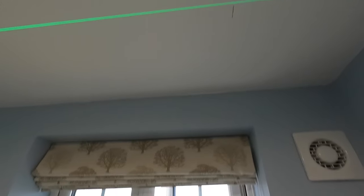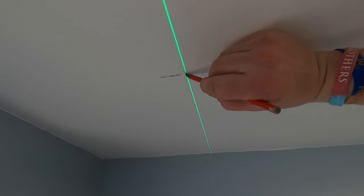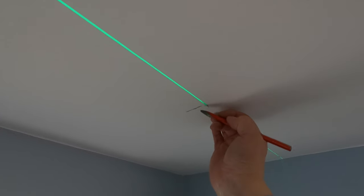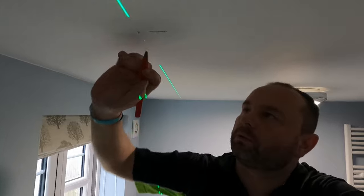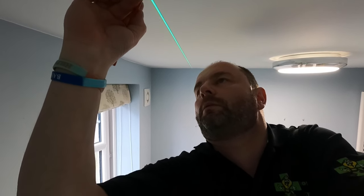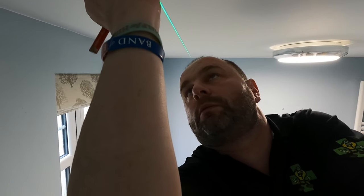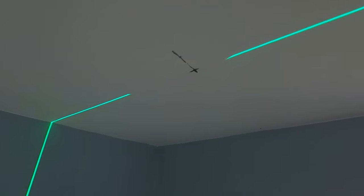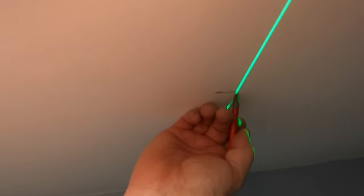So now we're going to do it the other way. That's our last mark line. So do a line there. We know that is going to be our first downlight. That cross, X marks the spot. Then we do the same the other way. X marks the spot. Similar this line. X marks the spot. And there.